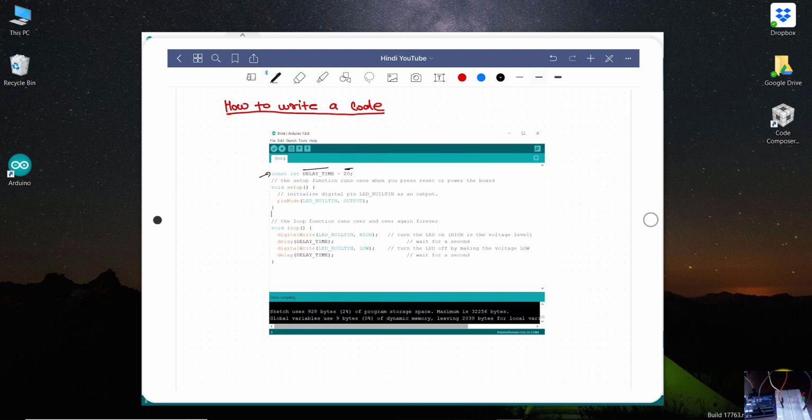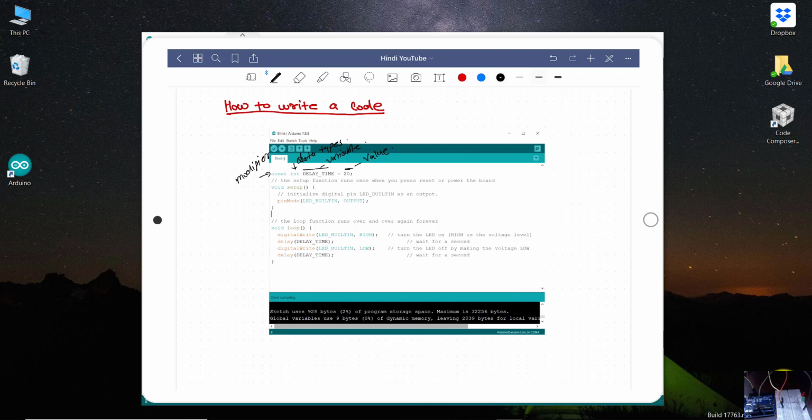Then there is a modifier, const, then a data type, then the variable, and then the value. I'll tell you about the data type in the next slide.